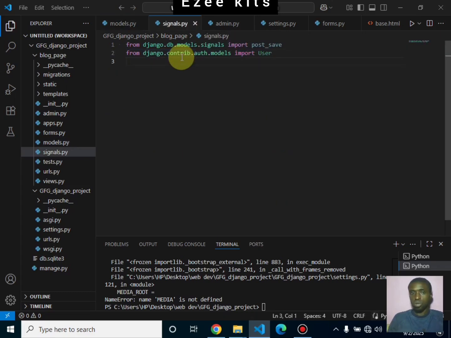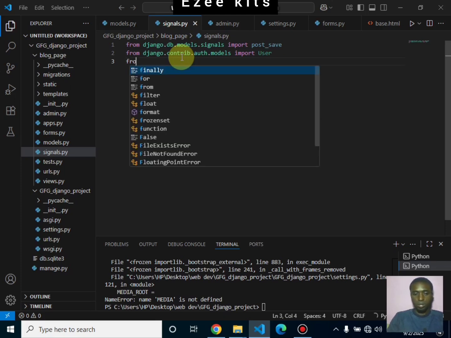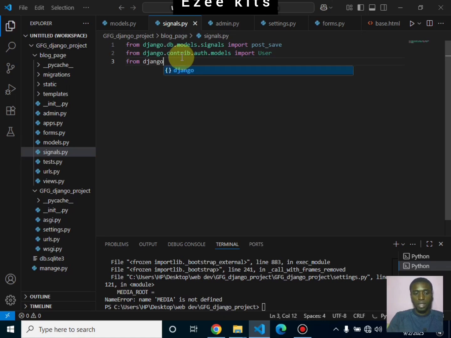We also need to import a particular function, which you can call a decorator, that is going to modify the behavior of our function. So we're going to say from django.dispatch we want to import receiver.